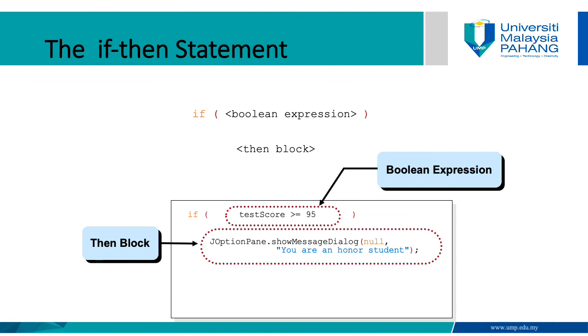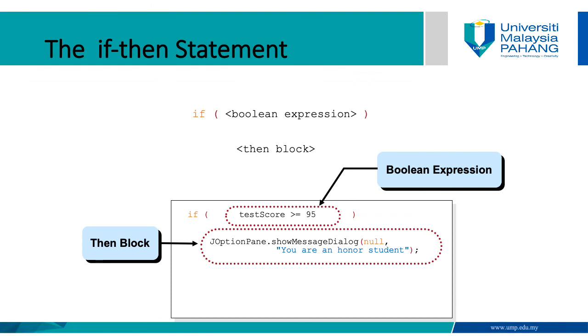So for instance, the sample if then statement can be written as: if test score greater than or equal to 95, then the message box shows you are an honor student. Else, so it's showing the results. So in this book, we use the if then statement whenever it is appropriate.